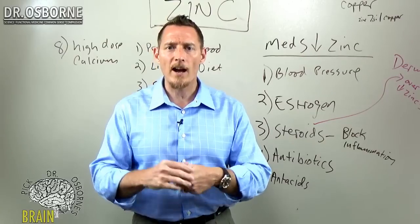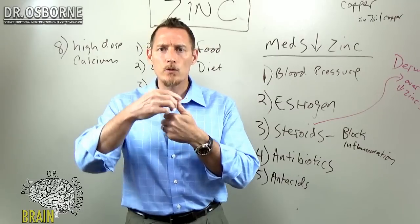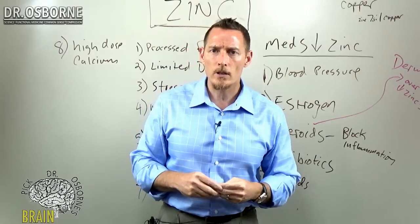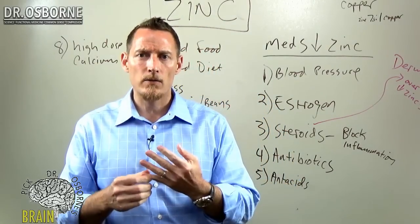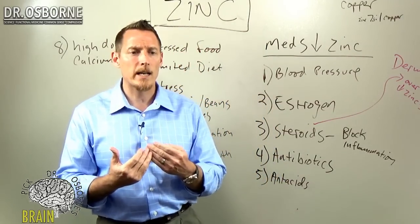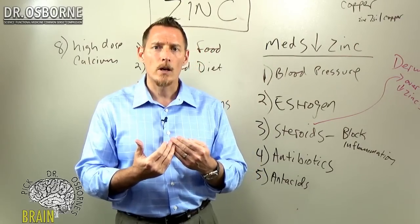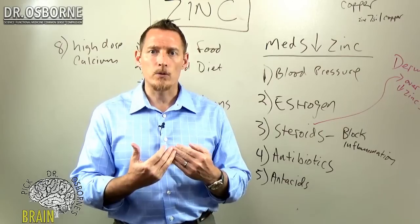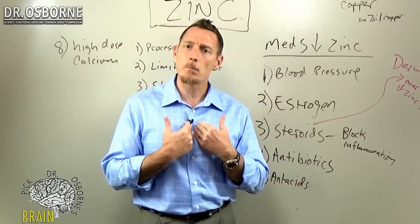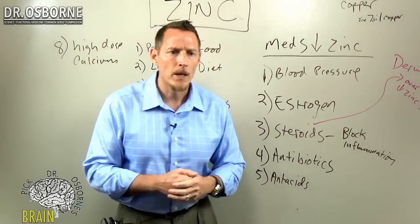But if you have half moons on the base of your nails, so you've got these little half moons here, if you have half moons on the first 4 fingers, not the pinky, but the first 4, that's a sign of vibrancy and good health. Some are saying that if you don't have half moons all the way across, then you're at risk for development of cancer. Again, I haven't seen that necessarily held true. I've seen full-blown stage 3 and 4 cancer clients with great half moons. So I wouldn't put a whole lot of stock and weight into the half moon. I mean, at least that's my experience. Maybe some other doctors, maybe some other practitioners have a different one, but that's mine.